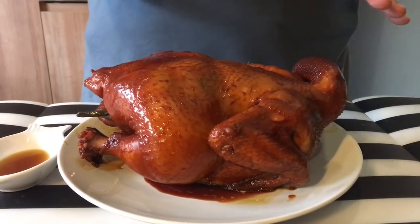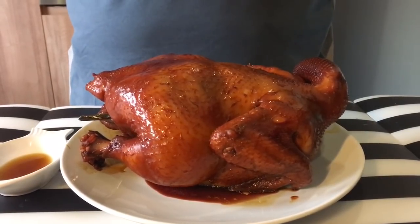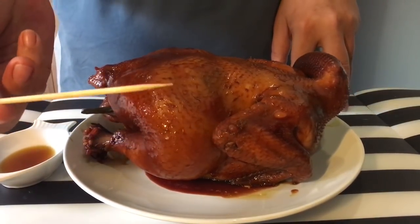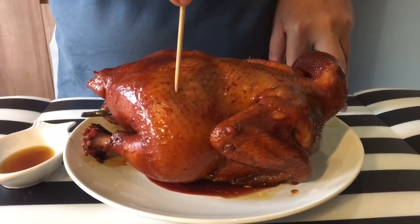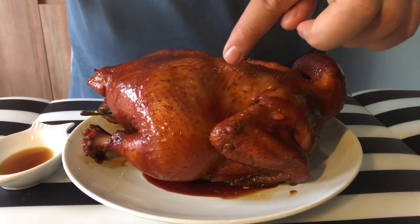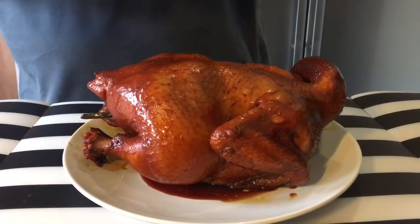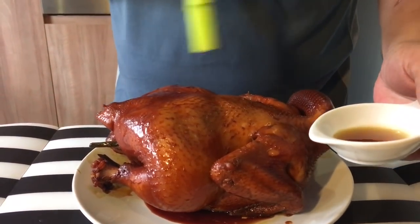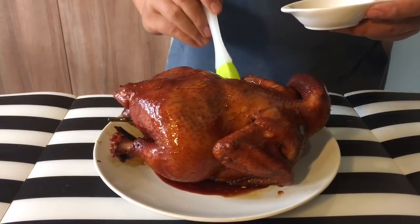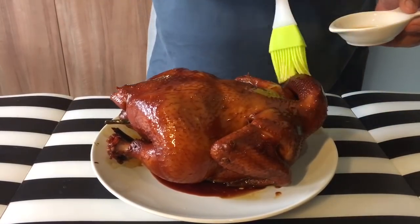I've cooked the chicken for 20 minutes, after which I added 2 tablespoons of Chinese rose wine again and kept it in the gravy for 40 minutes. Let's see whether it's cooked or not. Very simple — just take a skewer or any pointed stick, put it through and see whether there's any red juices coming out. You can see that the juices coming out are clear, which means it's cooked already. The chicken is still hot so I'm not going to cut it right now, but I'm going to use sesame seed oil and smear it all over the chicken so that the skin won't dry out. When the chicken has cooled down I will cut it up and then we'll have a great chicken feast.